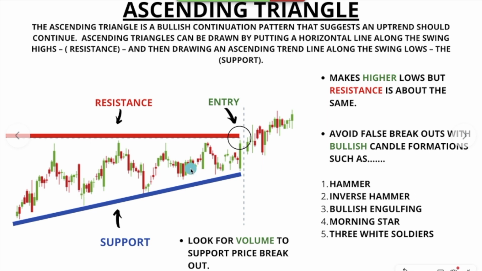So you're seeing price rejection at the resistance, but you're not seeing that price is really trying to fall below support, because every time you get a rejection, you're getting a higher low, right? So at some point, what that's telling you is that price is holding support and wants to break to the upside, right? Because as you see, as price moves up, the support is closing in on the resistance level. It's kind of like squeezing price to the upside. So that's one way you could look at it.